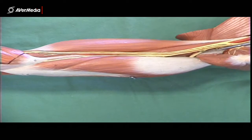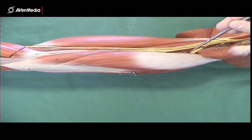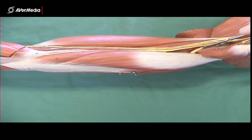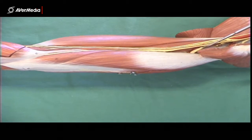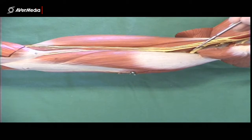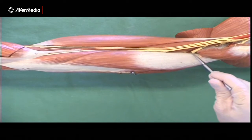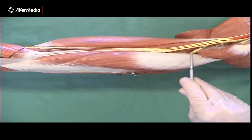On a specimen, the radial nerve will tend to be more vertically oriented here rather than on an angle like this model shows. The deep brachial artery does tend to come off the axillary and head down on a different angle to the nerve. So it's just as likely that on a specimen the nerve will be running almost vertically and the artery will be running obliquely to join the nerve as it disappears into the muscle. Don't expect it to necessarily look like it does on this model.